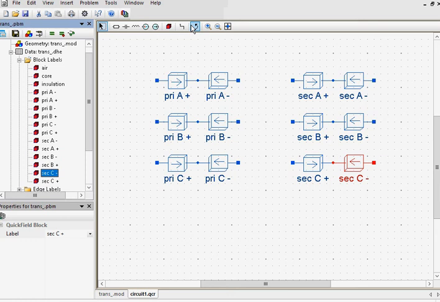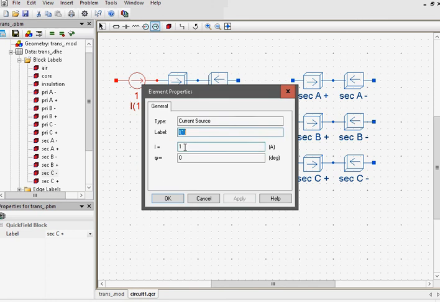in the primary, and the secondary should be short connected. I will simulate this condition by specifying nominal current in the primary and short connecting the secondary. So here I will insert the current source. And the current source value is 25 amperes, which is root mean square value. And in QuickField I should specify the magnitude. So I will multiply it by square root of 2.